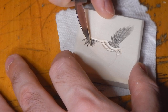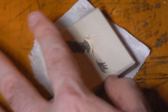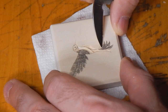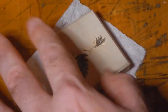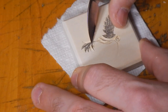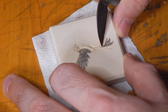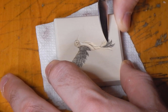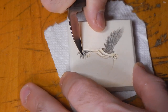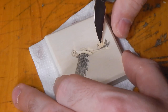It's kind of hard to see, I'm sure, especially on camera, exactly where the separations are. I did draw with a pencil to help myself envision where those are, but even still, with the pattern being on here, as dark as it is, the pencil lines aren't doing all that much. It's kind of an organic shape here, so as long as I'm keeping the chips clean and keeping those ridges between the chips intact, I don't think it's going to matter too much exactly how exact I follow the lines as intended.